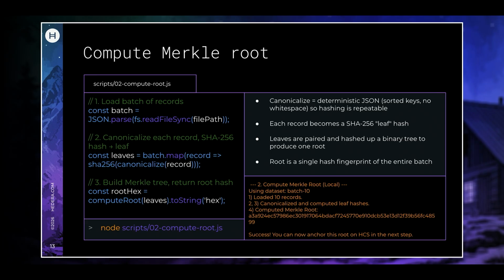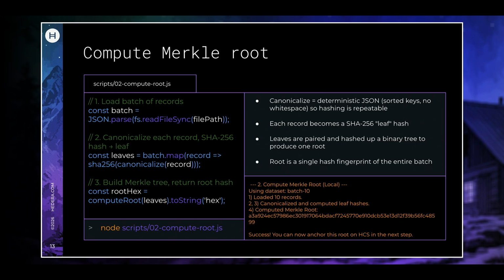The next script is where you're going to compute the Merkle root. By default, this uses a batch of 10, but if you're brave enough on your computer, you can actually update this with a dataset batch of 100 or 1,000. You can go more than that, but those two we recommend for the first go through of this tutorial. And then what's happening under the hood, it's first loading that record that we have from the file, and each record is a payment transaction that has an ID, a timestamp, a type, and a payload, which is all very important.